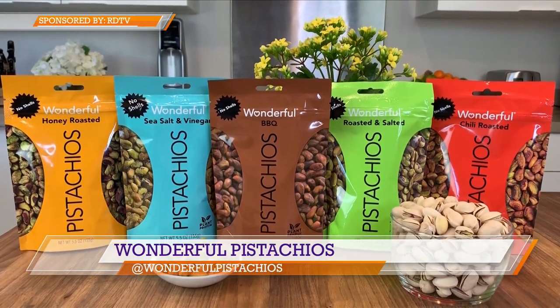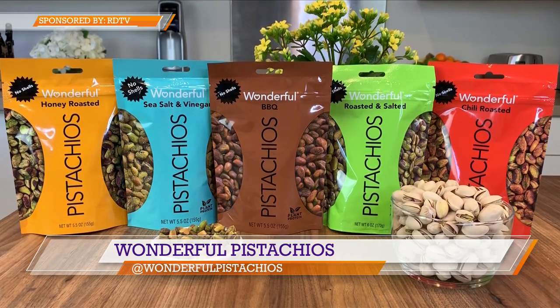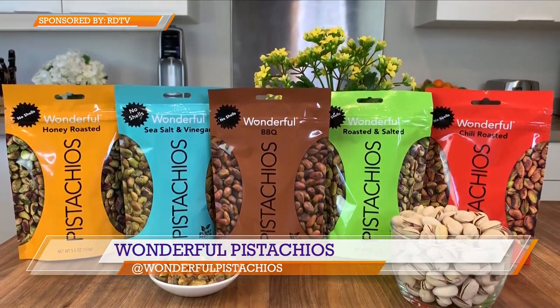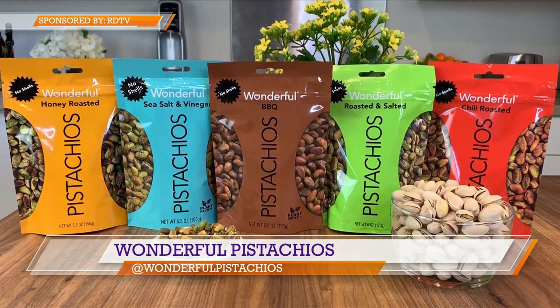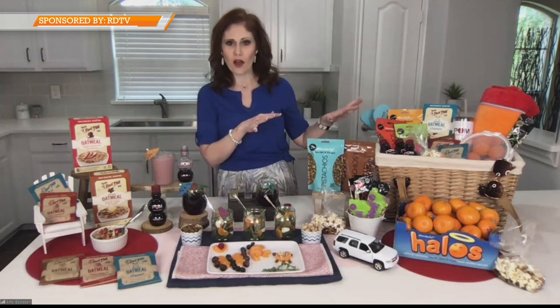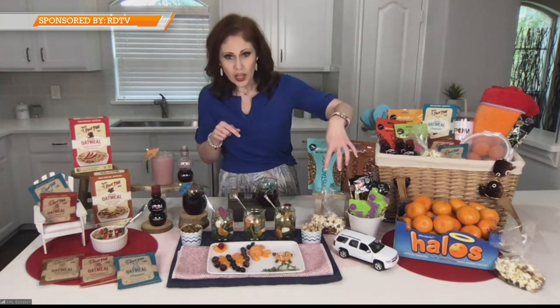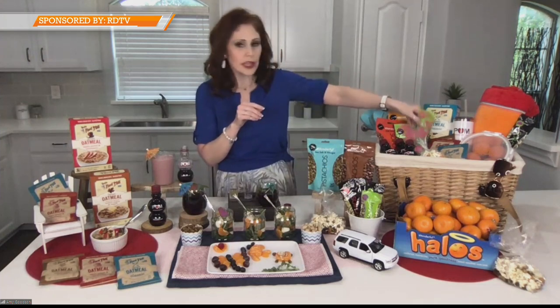You also get really savory, delicious flavor. A lot of people don't know this, but pistachios are one of the highest-protein nuts. Per serving you get six grams of plant-based protein, which helps fuel your body with those essential amino acids, and each serving has three grams of fiber. When packing stuff up for the weekend, you have no-shell pistachios, in-shell pistachios, and cute little individual bags you can easily pop in your to-go basket, but also stock up on bigger bags so the whole family can enjoy them.